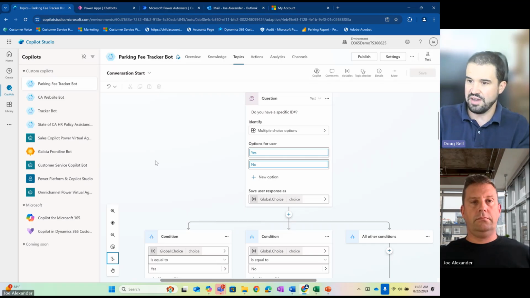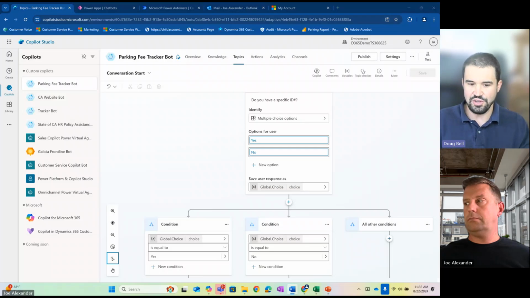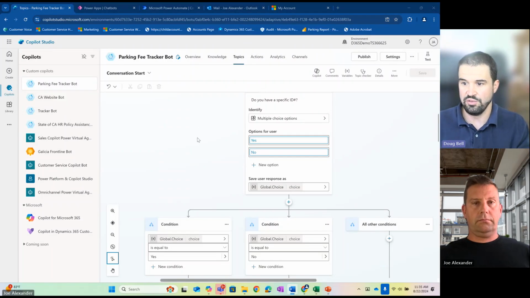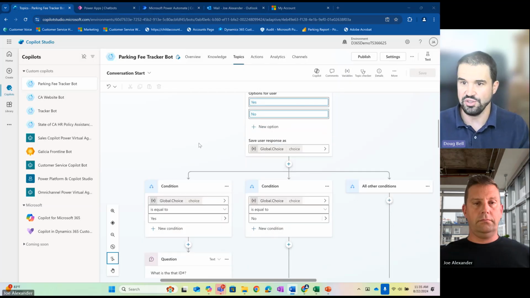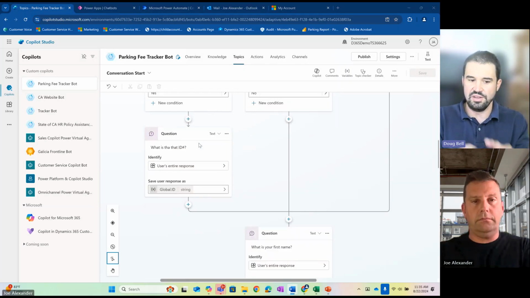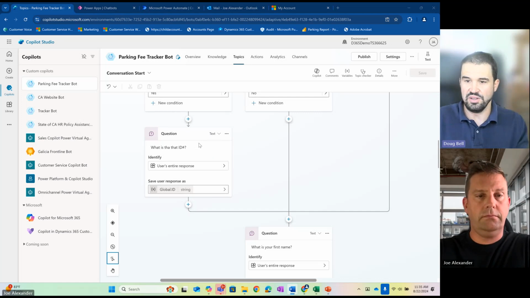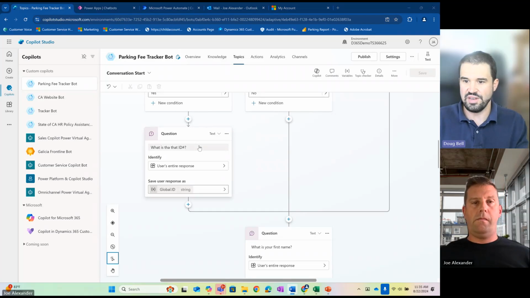Now we're going to take them down a specialized path where we're going to have a specially configured knowledge source. Maybe we even use our own custom AI model that we've built in the Azure AI Studio. I don't know, right? But for certain types of questions, we're going to take them down a different path where we're still using generative AI, but this generative AI is unique based on how it's been instructed to respond to inquiries and the knowledge base that it's using to respond to those inquiries.